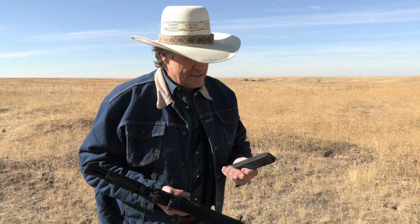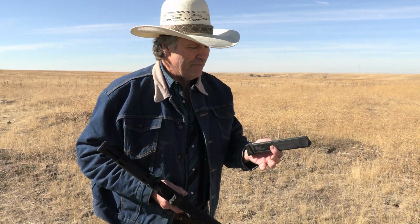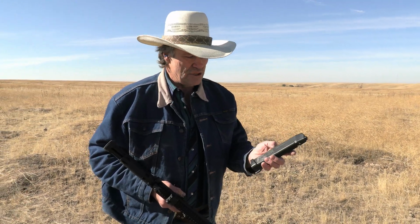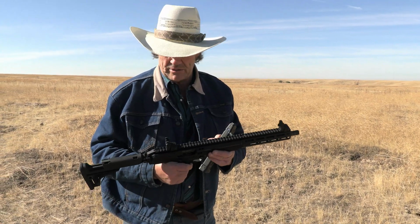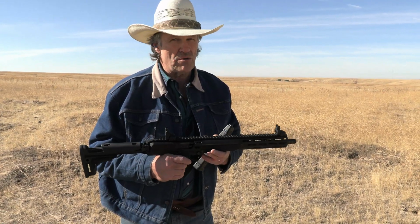One thing we did notice with this gun is that the factory magazine occasionally has not been holding the bolt open on the last shot. I believe that would get corrected with a Glock magazine, but that's actually the only flaw or malfunction that we've ever experienced with this gun. It's been a very straight up gun.